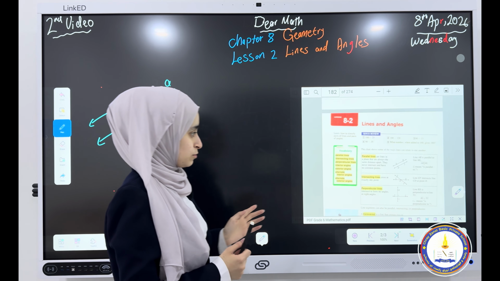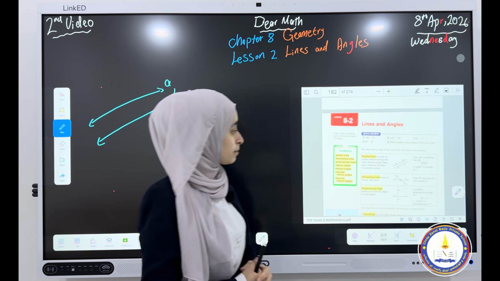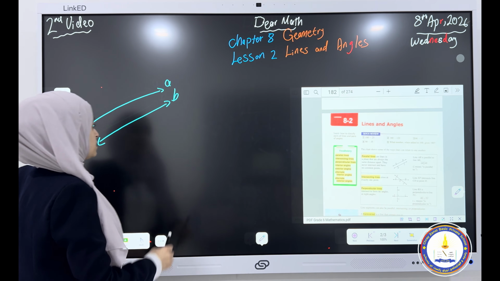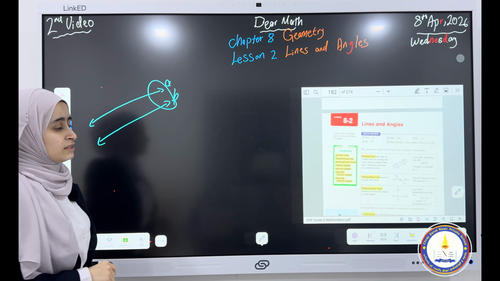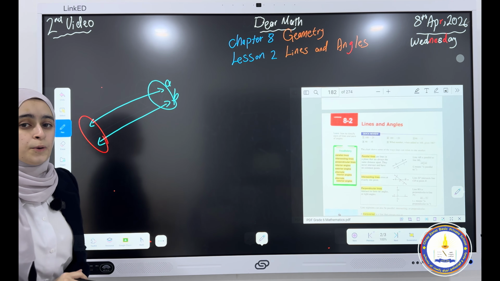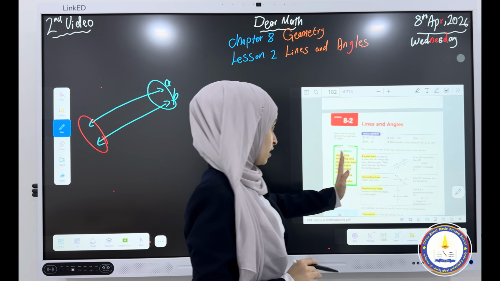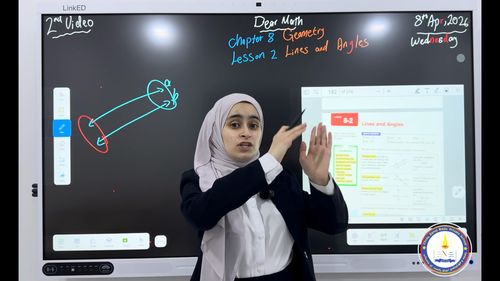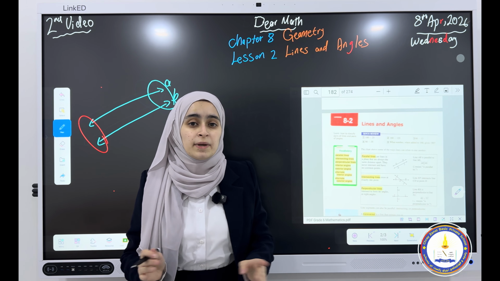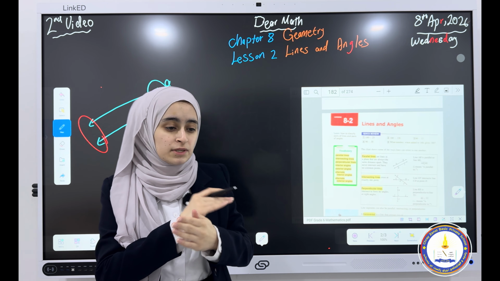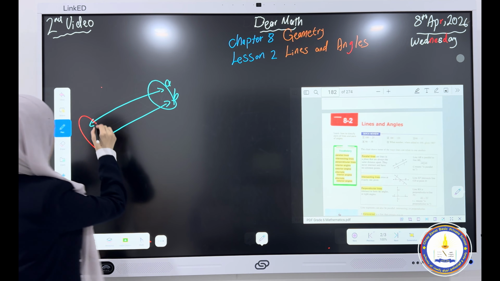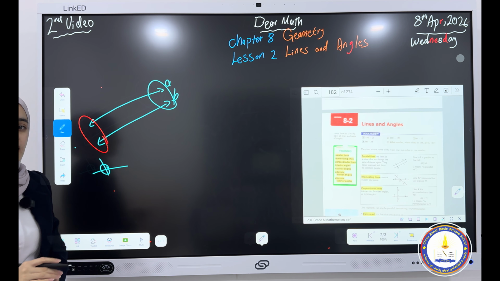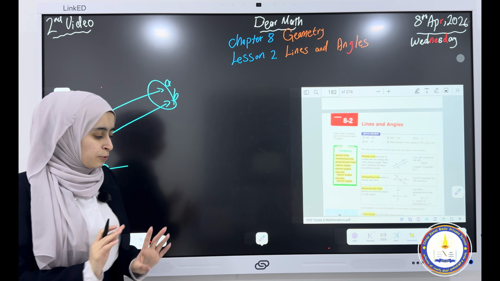Now let's have their description. Parallel lines are lines in a plane that are always the same distance apart. It means they have the same distance. They started here and they ended at this point. So the second part, they never intersect and have no common points. It means they will go with each other until the end without meeting each other, without having a common point between them. They will go until the end, but they cannot intersect in a point. They cannot meet in a point.